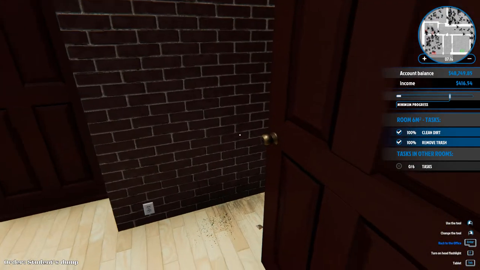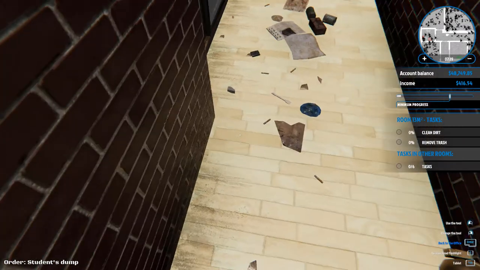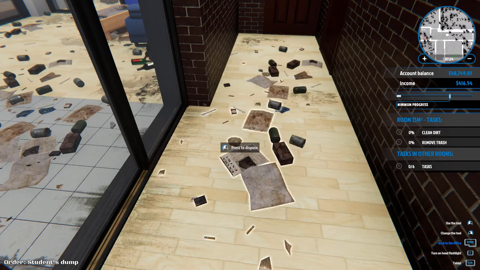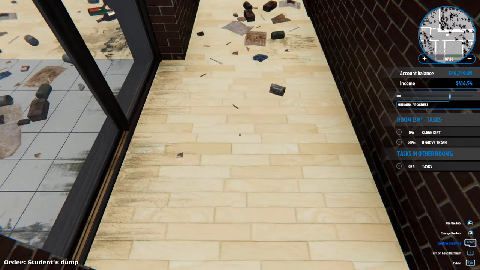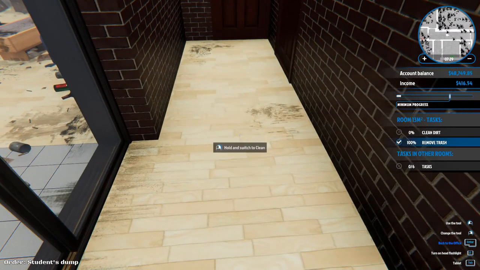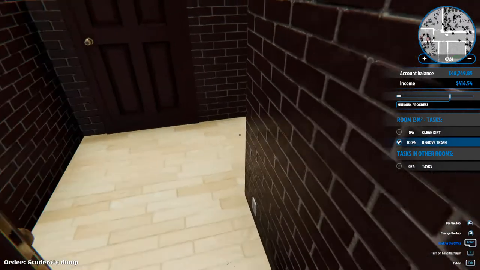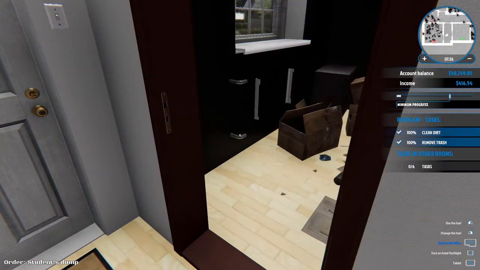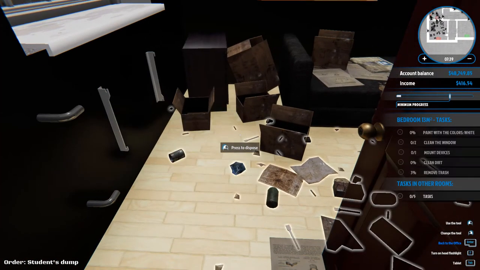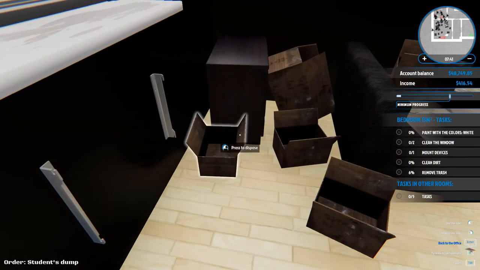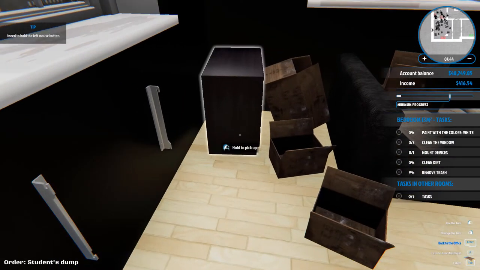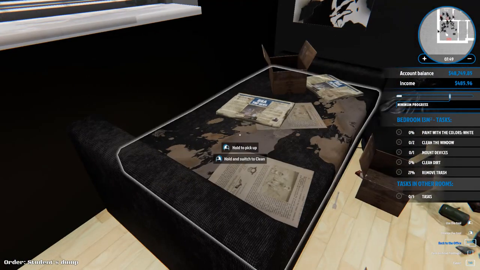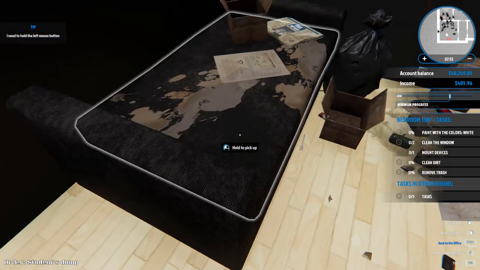What the? I see garbage. Ew. Oh no! I'll pick this up. Oh my god, it's terrible. This is terrible. Ugh. All right, I'm not ready to go in there yet. Let's go in this room. Oh god, this is bad too. Pick up all this garbage. Hard to tell what's furniture and what's garbage in here. This stuff is awful.